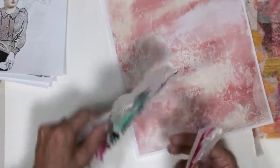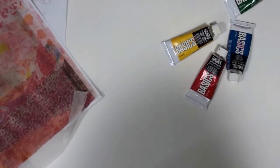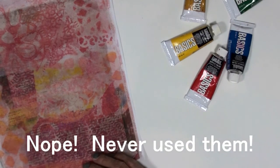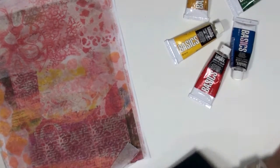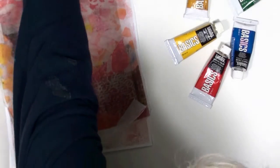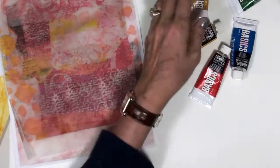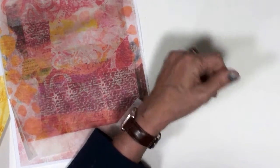So what I'll probably do, and another thing I'm using are these small little tubes of Basics paint that I've got. You know, I don't know how much I can do with it. But I want to get them used up because they're just laying in my way. They don't fit where all my other stuff fits. So I'm just trying to get this stuff out of my way. Okay, so I'm just going to go for it and I'm going to go into speed. And yeah, that's what I'm doing.